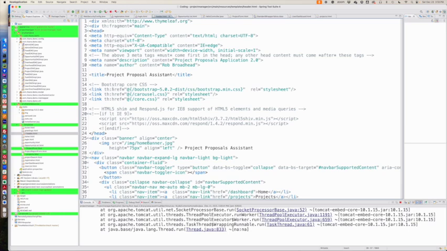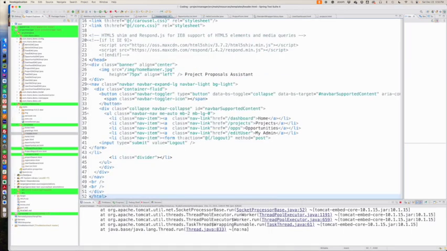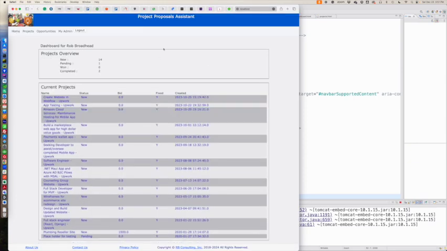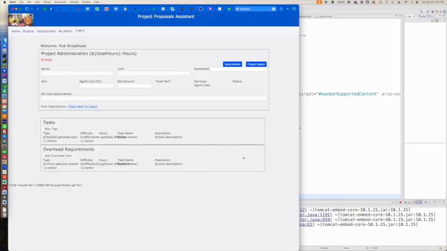So let's just make sure we've got link. We've got our banner, and that showed up here. And I think we had a problem before when we were running into that. We just didn't fix it. And it looks like we're good. So now, if we go to home, then it's looking good. We can click on this, and now we can edit a project. So now we've gotten a lot of our stuff back into place.